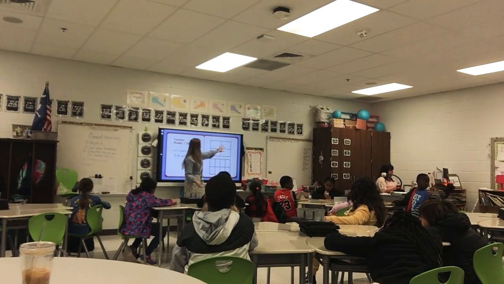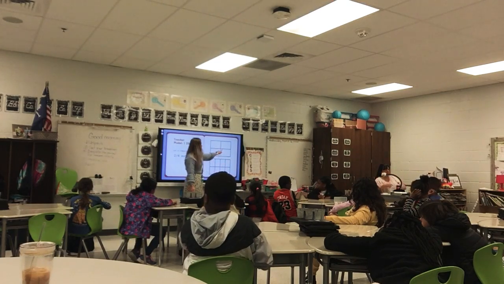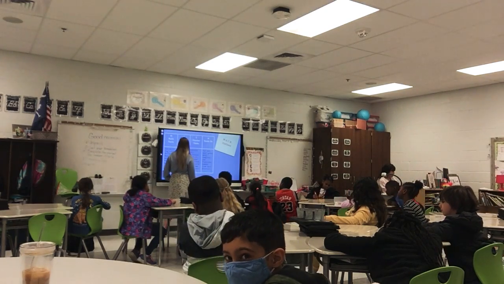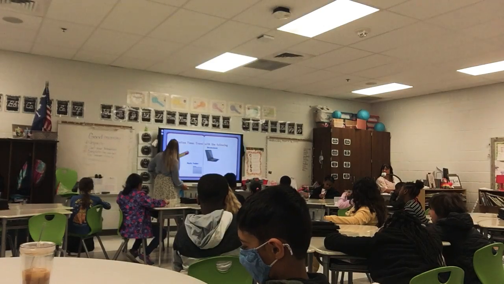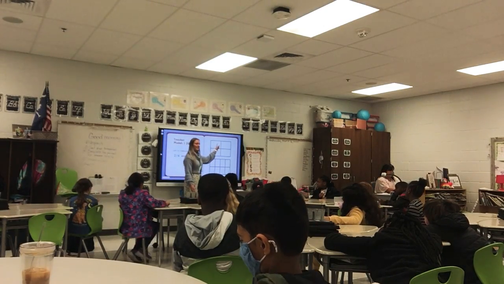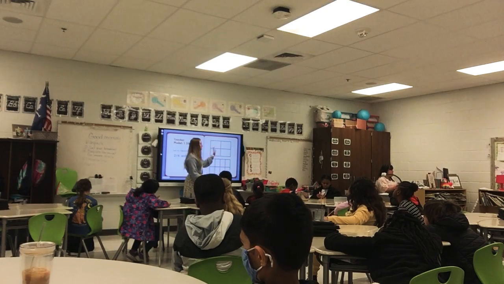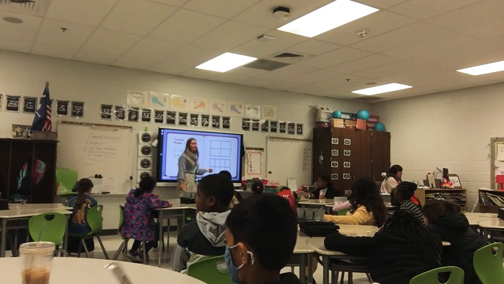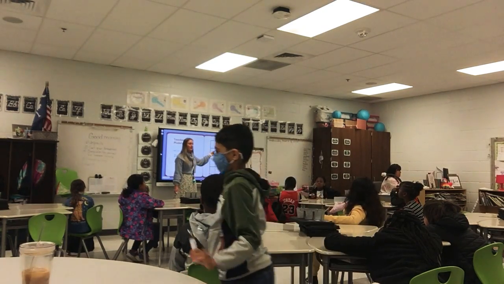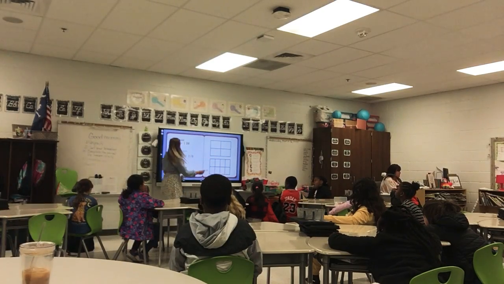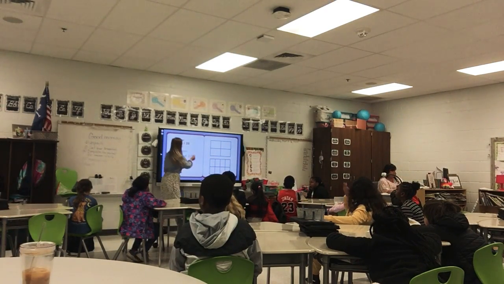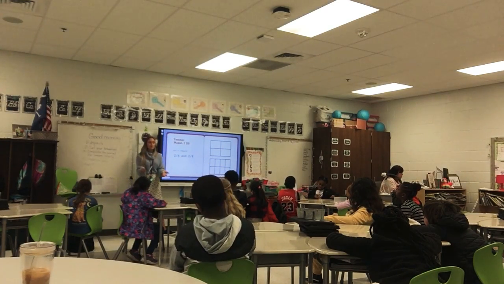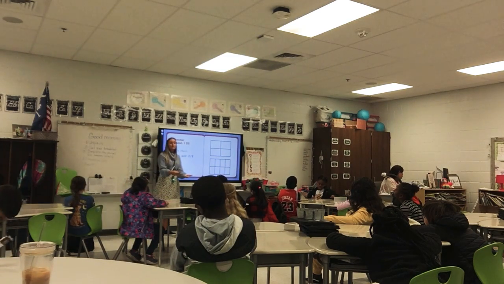So look at this, Carmen. You see how these are the same exact shape, aren't they? But this one's divided into 4. So is this piece much... How do I get it to go back? Okay. This piece is a whole lot bigger than this piece, right? So if I offered you one piece out of one of these, and this was a chocolate bar, which one would you want? The bigger one, wouldn't you? So that's what we're saying. That the more pieces it's broken down into, the smaller those pieces are going to be because they have to be equal. Because of the fractions, all the parts are equal, right?